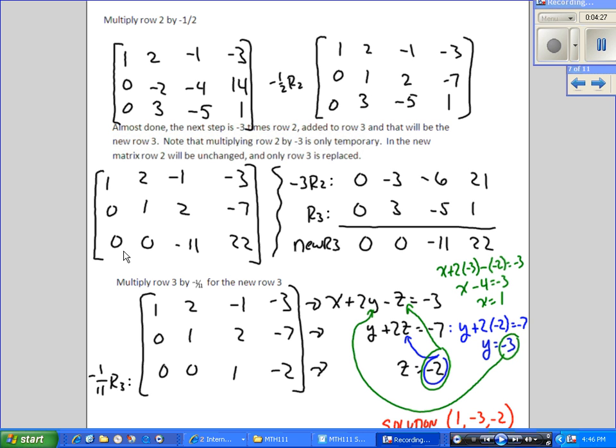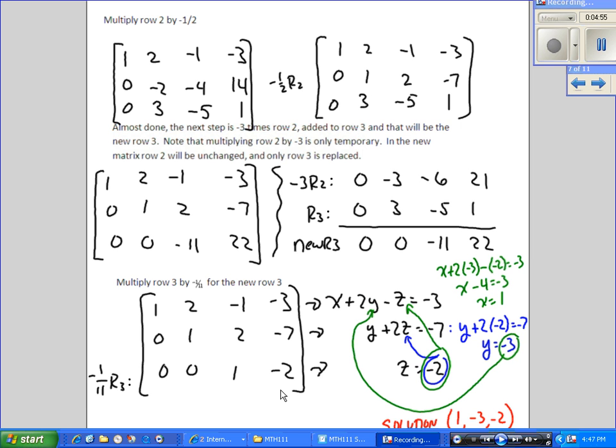Now I want the first non-zero number I hit to be a 1, so I'm basically going to divide this row by 11 and hit it with a negative. Formally, I'm taking -1/11 times row 3, and that gets me to here. So this is now in row echelon form. The first number I hit in each row is a 1, and then each one above is to the left of the one we have, and we have zeros preceding it.